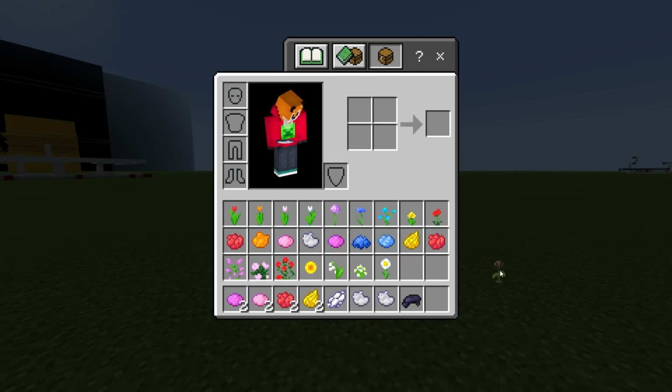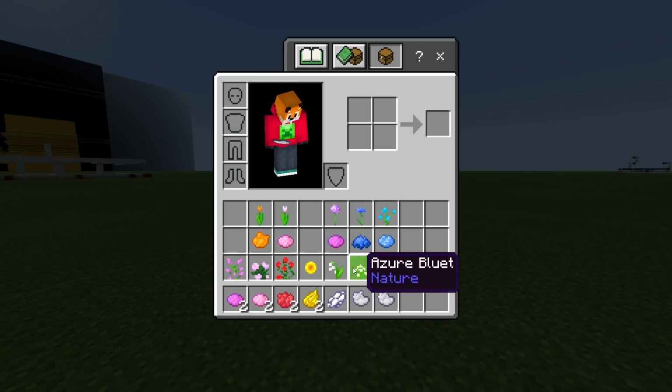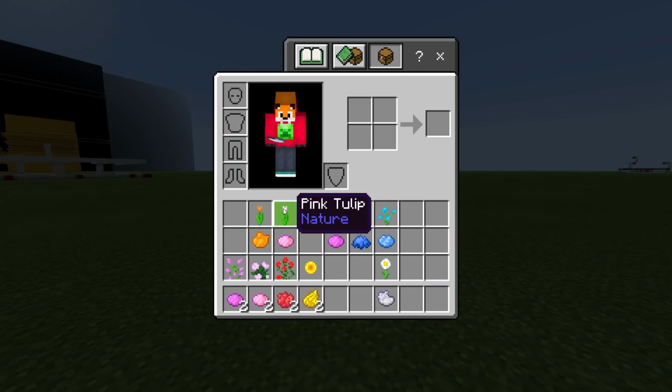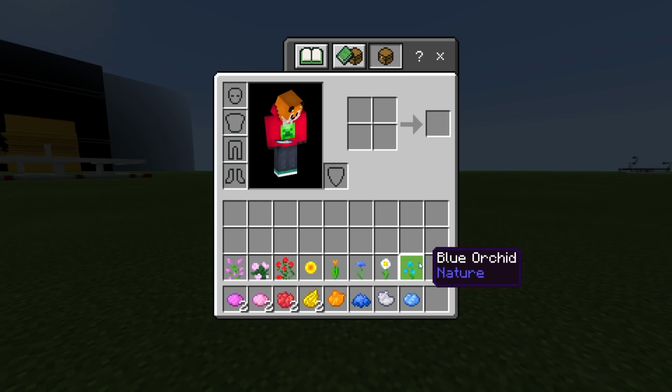Now obviously the wither rose is going to be absolutely no use for us because we can't duplicate it, and there's no point in having the dandelion or the poppy like we said, or the red tulip either. We also don't need 3 different variations of light grey dye, so we can get rid of the white tulip and the azure. And there's very little point in using the lily of the valley either, because we're pumping bone meal into the system to get these dyes, so having something that's going to give us white dye is a complete waste. And then we don't need the pink tulip or the allium either, because we can get double the amounts back from the lilacs and the peonies, which means we can get a total of 8 different colours of dye from this farm.